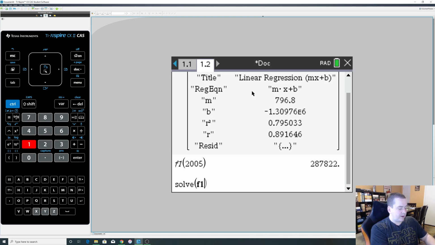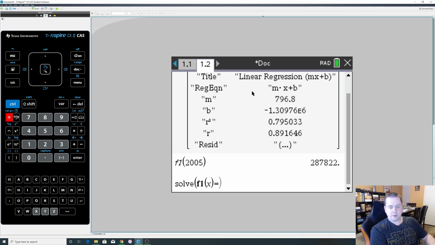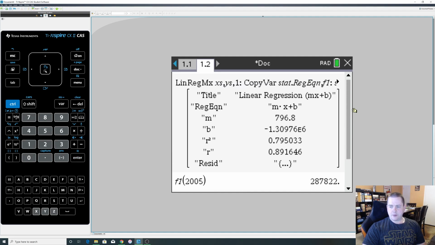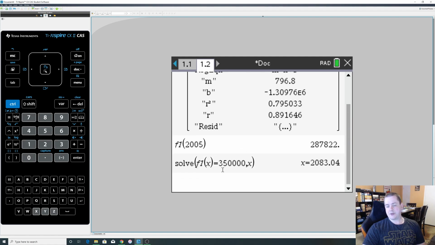So I'm asking, when is my regression equation going to get to the value 350,000? Press comma x because we're trying to solve for x. Press enter. And if this model holds, which it probably wouldn't, but if this model were to hold, the population wouldn't reach 350,000 until the year 2083. So as soon as you find the regression line, you can automatically do some calculations pretty quickly.